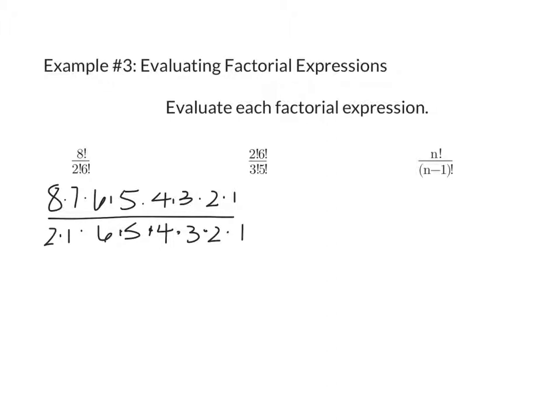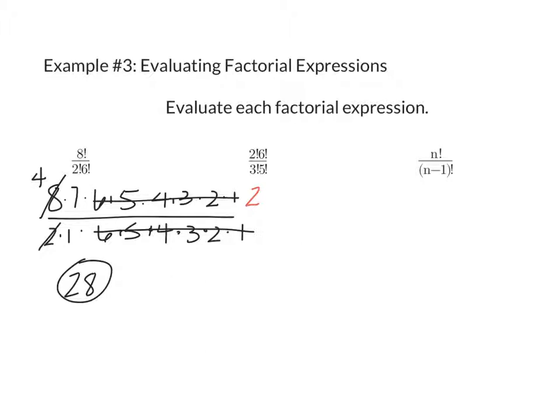Because this is multiplication of factors on the top and on the bottom, to divide them, we can simply cancel them from the numerator and the denominator as long as they're the same. So 6, 5, 4, 3, 2, 1 can go away with the bottom 6, 5, 4, 3, 2, 1. And then 8 and 2 simplify to become 4, because 8 divided by 2 is 4. So we're finally left with 4 times 7 in the numerator and 1 on the denominator. So 4 times 7 is 28, and that's your answer.